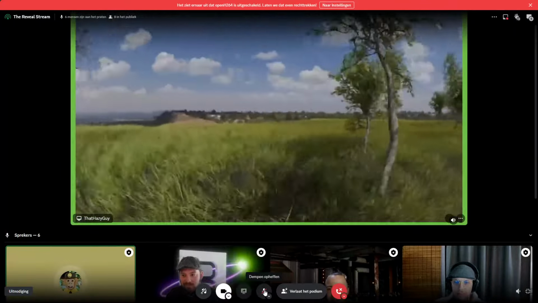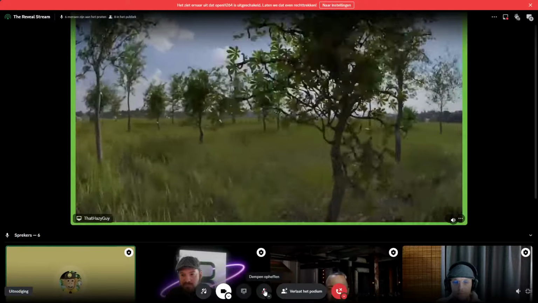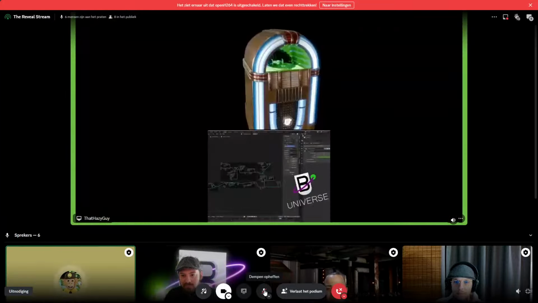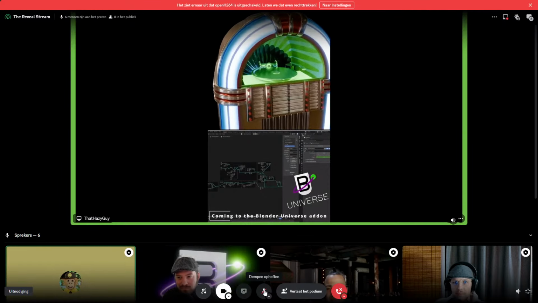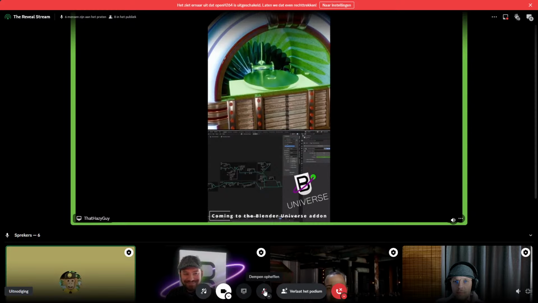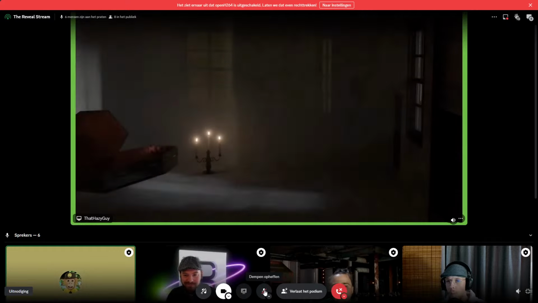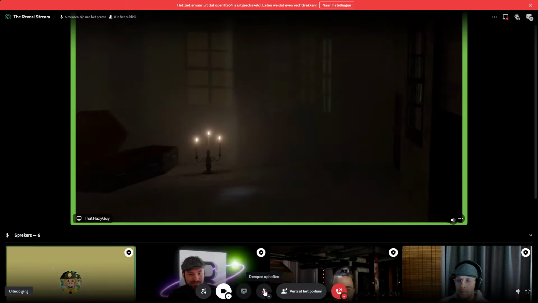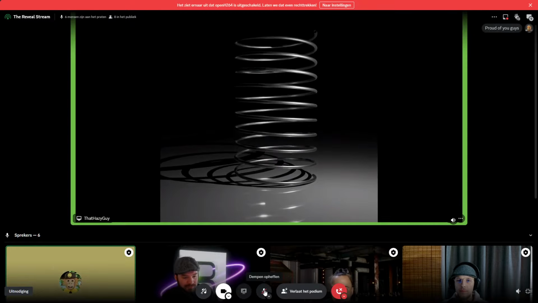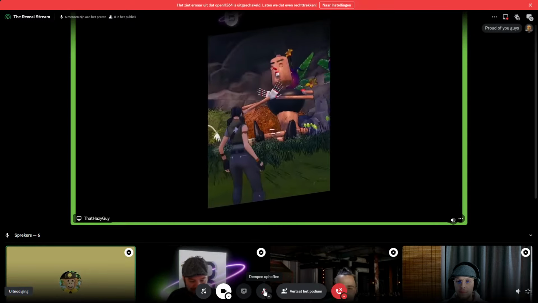We think it's important to have a lot of assets, but we also absolutely see the fun in fully customizable assets. For example, we have this jukebox you're seeing right now. This is fully animated through the geonodes, and people will be able to select the number of records they want to play, which record they want to pick, and so on. What we're trying to do is create stuff that will make it easy for you to either enhance your scene or build up your scene, be a great starting point for your scene.